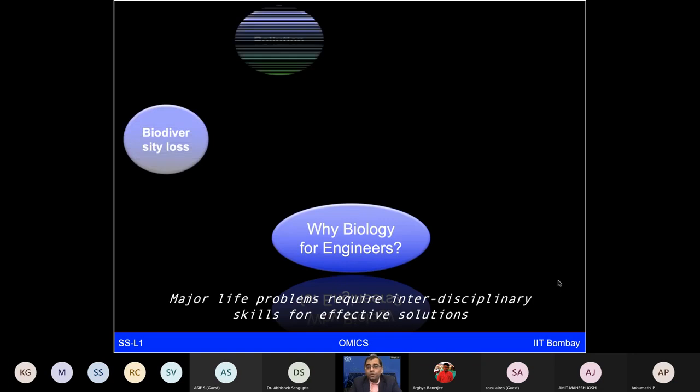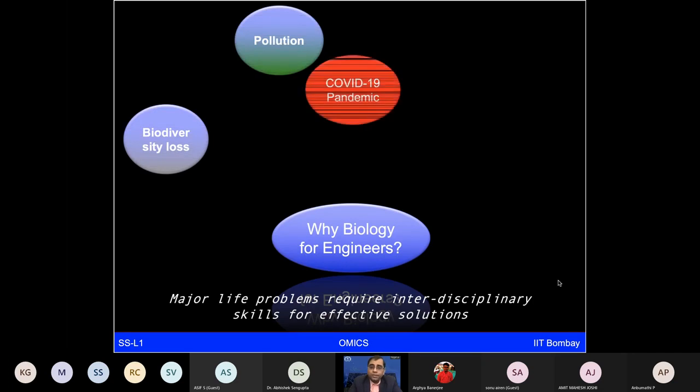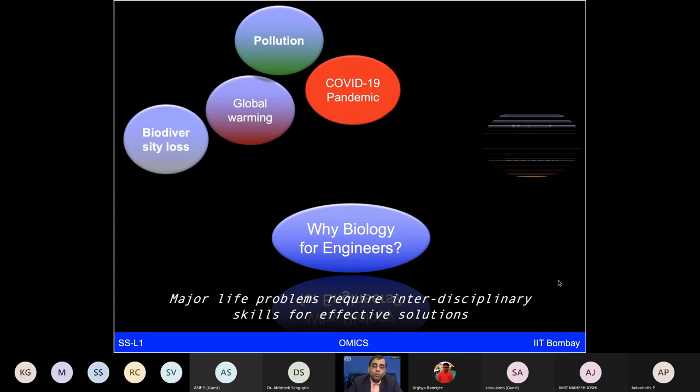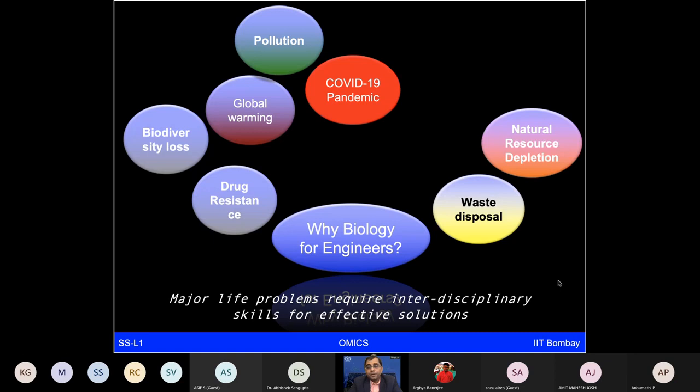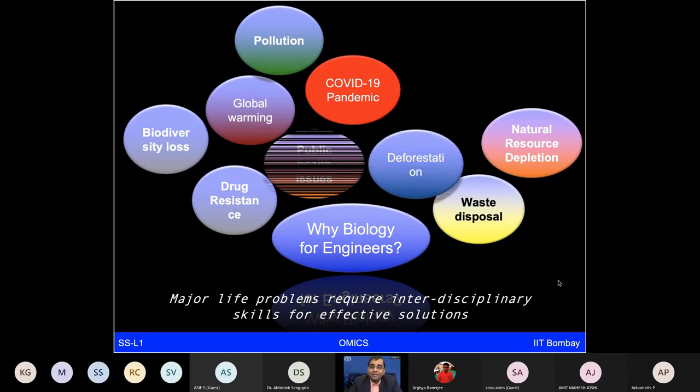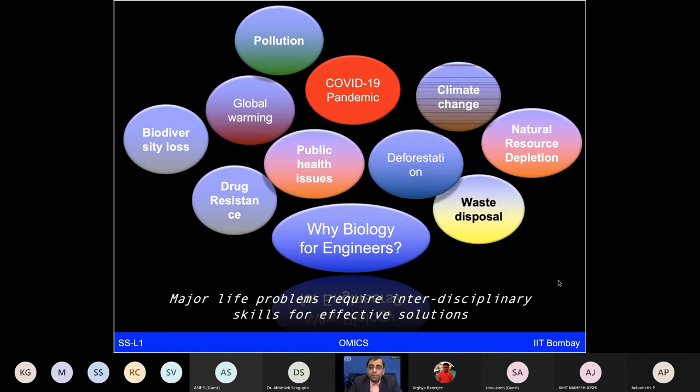I'm sure all of you encounter various issues on the day-to-day basis, whether it comes to pollution, global warming, looking at different type of health issues, and more recently, I'm sure everybody now appreciates the need for healthcare with the COVID-19 pandemic, various type of public health issues which are arising, and of course, on and off, you see various type of natural disasters, the natural calamities which are happening, like cyclones come sometimes, and many of these issues, they leave long-term impact, which of course does not require a single mind to work. It requires interdisciplinary skills to find the effective solutions.